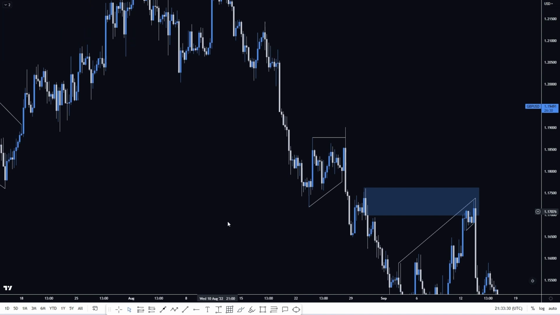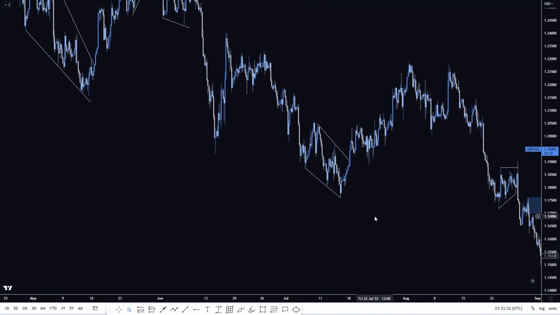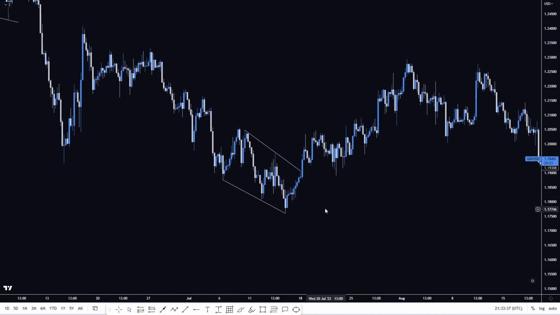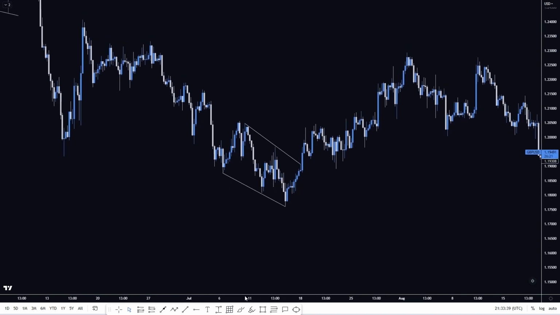So if we have a little look back again even further, what else can we see? Over here we've got a nice descending channel. It's not quite a descending wedge, but I would say that is a great 3-touch descending channel at the end of this impulsive move in here. You see we've got point 1, point 2 and point 3. Just by connecting those up, we know that price is highly likely to reverse after this third touch in here. So again, you can look to trade either in this area, or after we break out, the retest into areas such as this, and then look to get long.